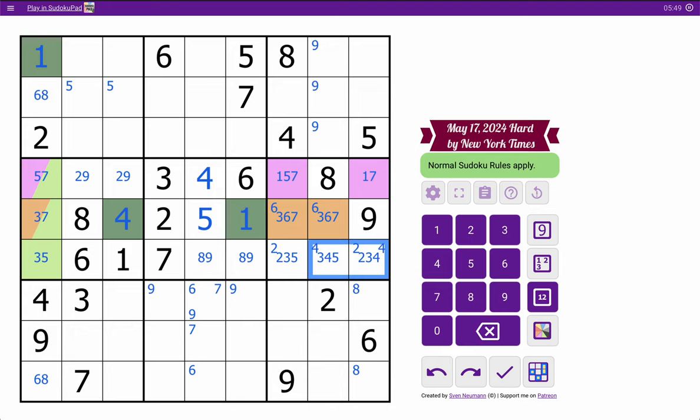Okay, what do I have in column 6? I've got 1, 5, 6, 7. I need 2, 3, 4, 8, 9. This can't be 2 or 4. No, this can't be 2, 3, or 4. That's only 8 or 9. Well, that's helpful, because guess what? That's a 3. This is an 8, 9 pair.